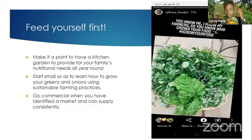I know many people call me Sylvia. Now after this, people will be like, I have 50 acres lying around in Kitale, I would like to grow onions. No, no, no, please kindly, no. First plant onions on half an acre. Learn how to manage the pests. Learn how to do the weeding, because you also have to extrapolate the cost. Weeding is very expensive. So plant your onions on half an acre.